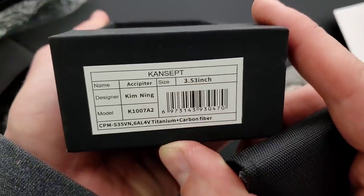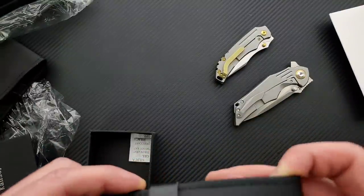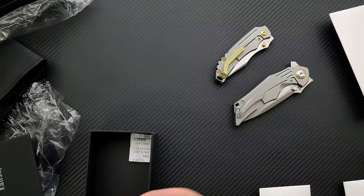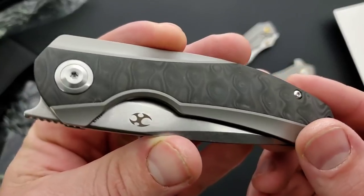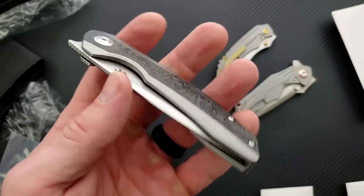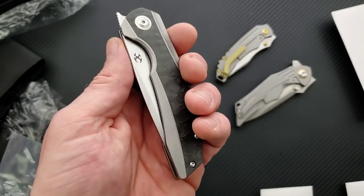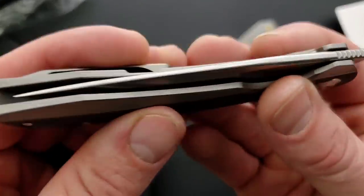This last one here is the Occipiter — I think that's how we're going to pronounce that. I think this is the one that I was most interested in. This was the design that appealed to me aesthetically the most. Yes. Beautiful. Oh, look at that carbon fiber — very cool. I think there's a specific name for this. I always want to call it marble, but that's not really what it is. In any case, there are a lot of different forms. I actually saw a smaller version of this in Timascus. But check out how they crown the spine.